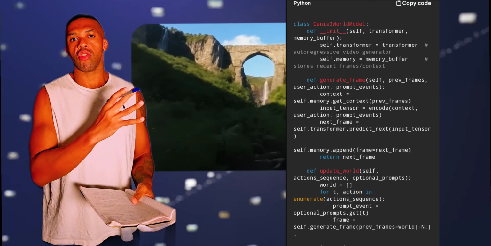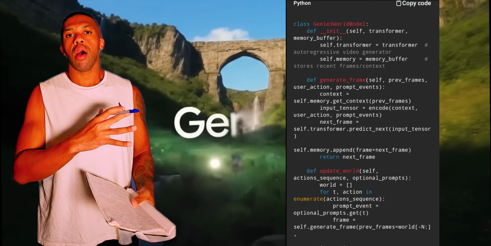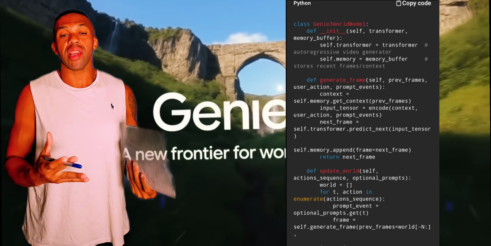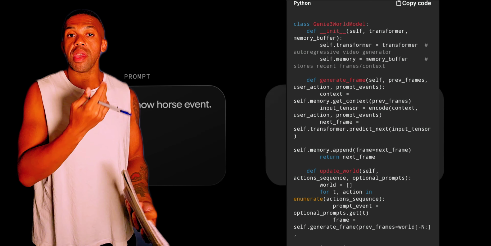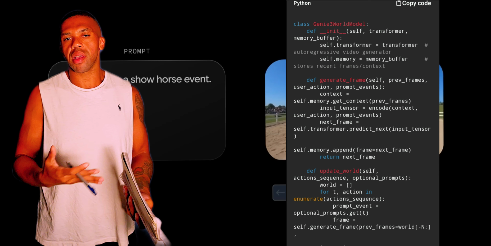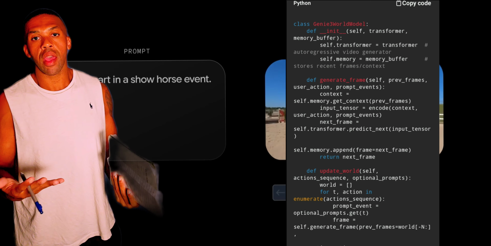Okay, so there is no public API or source code for Genie 3 as of yet, so we don't know exactly how it's built, but I created this Python code in ChatGPT so you can see what the Genie 3 code is likely built like. Now again, this is not as complex, obviously, as the Genie 3 code will be, but it's meant to give you an idea because none of this information is public as of yet.